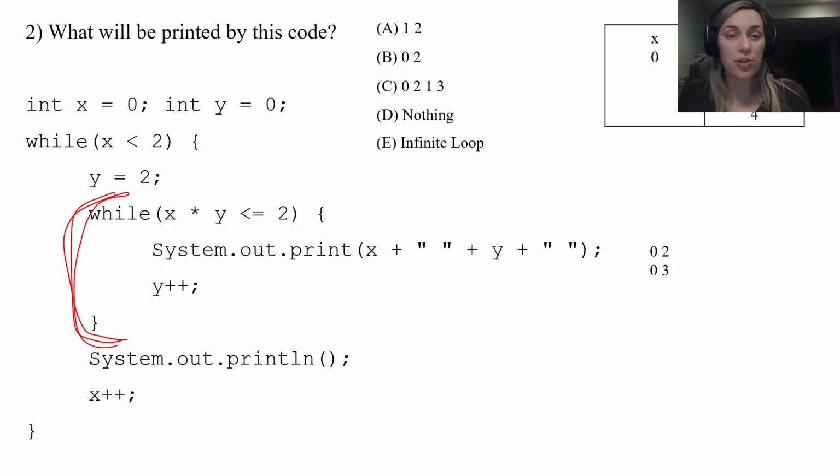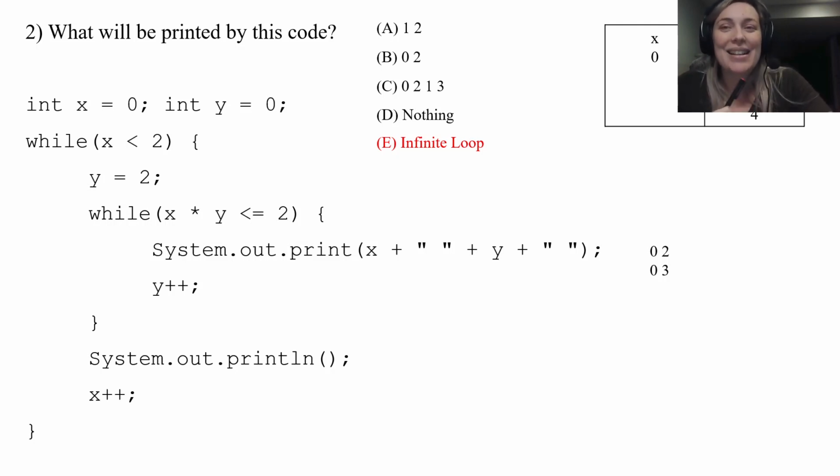x will never change. y is the only value that's changing. And when x doesn't change, it's still 0. Anything times y, no matter how big it got, is going to be 0. That statement's always going to be true. You're stuck in that while loop. This is an infinite loop situation. Please, please, please be careful that you don't exit that inner loop before it is false. If it's always true, it's an infinite loop.